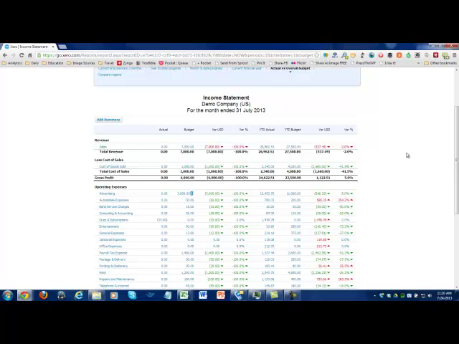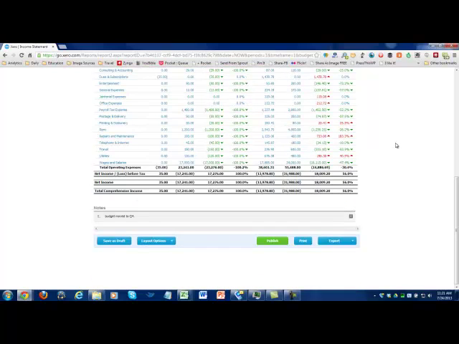Those two features I found to be very good as far as accountants are concerned, but also if you are a small business owner and you're using this yourself, then it's a way of being able to jot down notes for yourself, for your accountant, for your tax preparer, so that when they actually get the reports and they're reviewing them, they would actually see what your notes are to them.